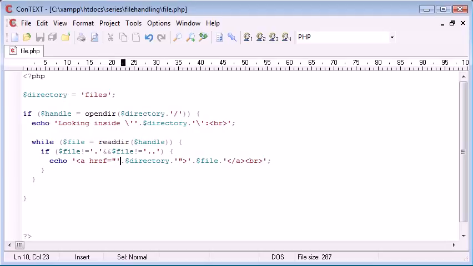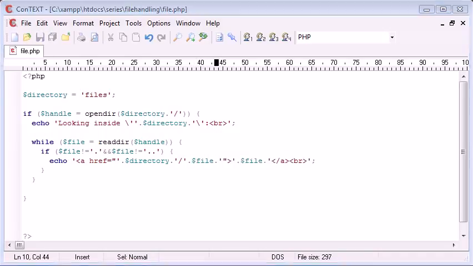So what I've done here, if you didn't already notice, I've ended the echo. So we've started the echo here, we've ended the echo here. We're using a dot to append on our directory, then we're using a dot to append on the rest of it. So we can just do, for short, like you just saw me do, two single quotation marks and then 2 dots, and then in here we can write our variable data. So it's directory, and then it's /, and then 2 more dots, 2 more single quotation marks, and file.